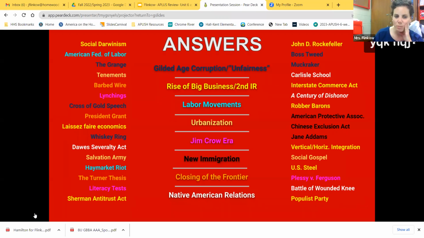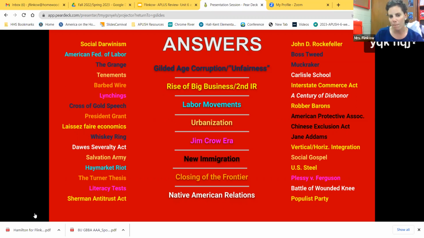The next is Jim Crow era, and this has to do with the South after the Civil War, okay, post-Reconstruction. Biggest thing we're going to have in the Jim Crow era is Plessy versus Ferguson, that Supreme Court case that said separate was equal. That's going to go into black codes where you're going to have things like literacy tests and voting suppression. So remember, guys, after the Civil War, right during Reconstruction, there was actually some pretty big growth in voting rights for African Americans, but that's going to change during the Jim Crow era.